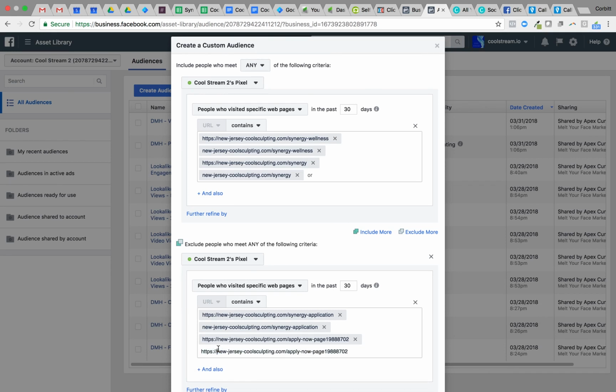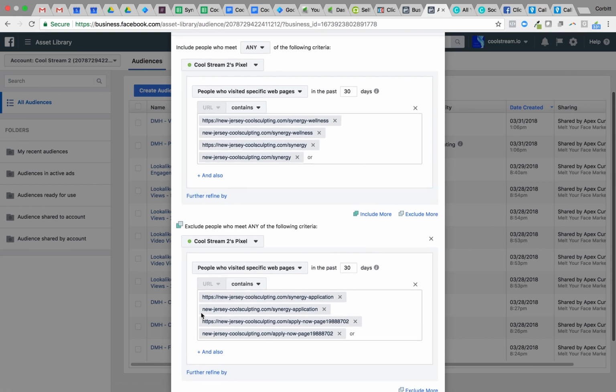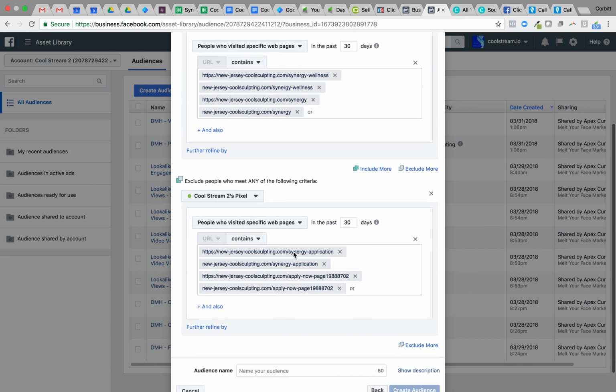Going to remove. What I do when I remove these, by the way, is I'll delete this and then I just come down here and click. It has some issues with how it'll highlight things. So we've got page 1, we're including anyone who lands on these pages. Page 2, we're excluding, so exclude people who landed on this page. So again, we're creating that audience.